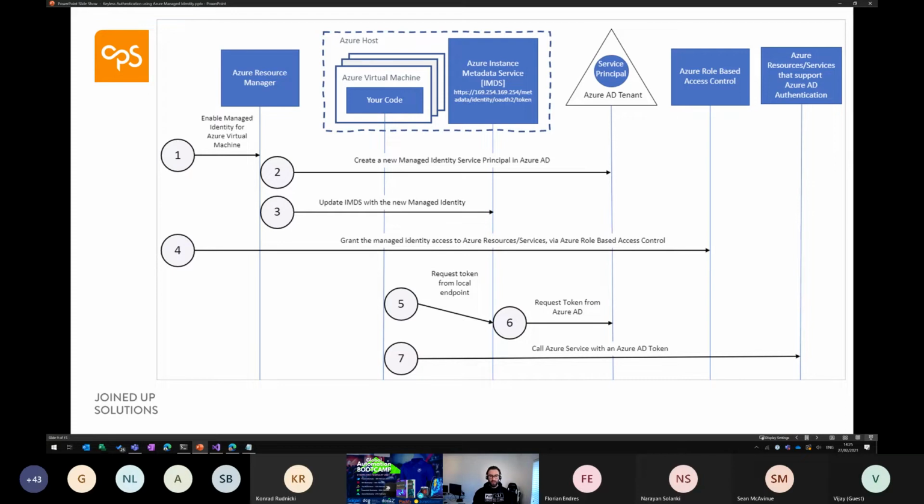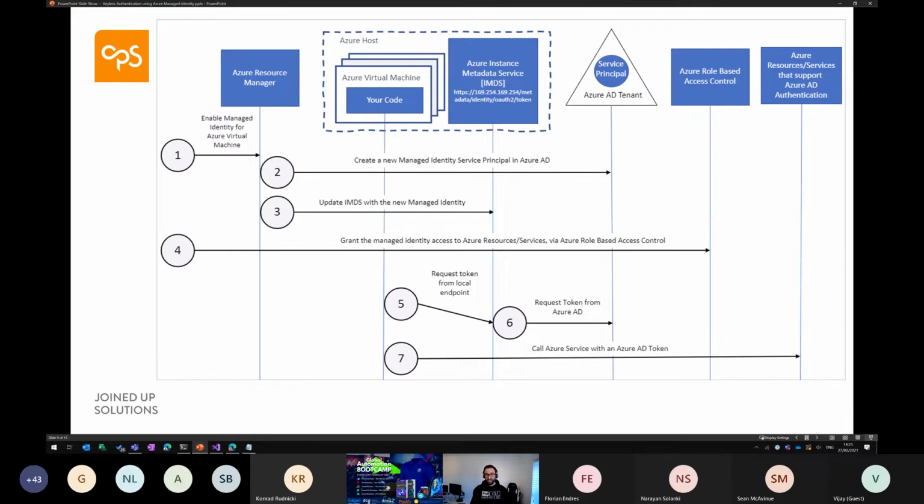when that request was made to get the access token, it actually went to a local endpoint within Azure. It's like an actual localhost kind of port that obviously we can't call because we're not in the data center. That handles requesting that token from Azure AD using our managed identity, and then it passes that on to the request that goes off to Key Vault or any other Azure AD backed service. So that's how it's working in the background. That's how it's able to get those tokens.